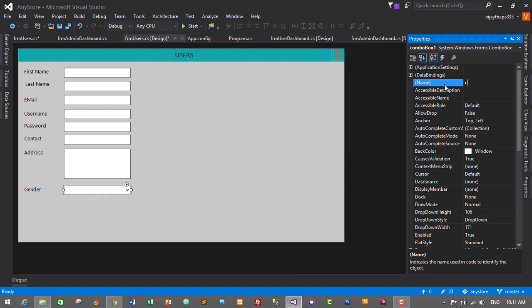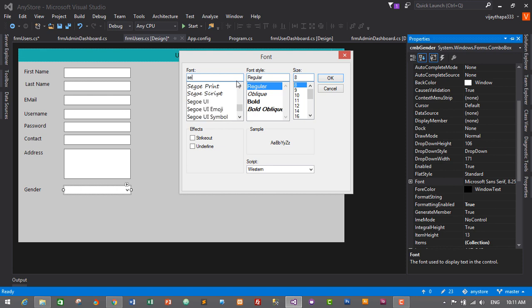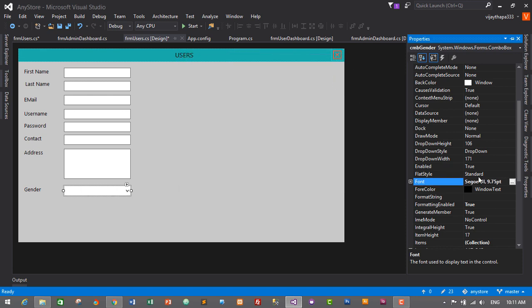Combo box CMB gender, and its drop down style will be drop down, and we'll change its font from Microsoft Sans Serif to Segoe UI and size to 10.